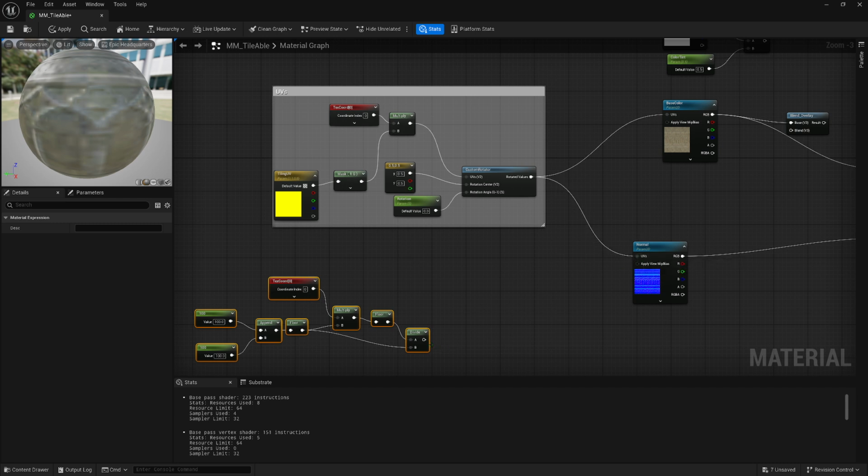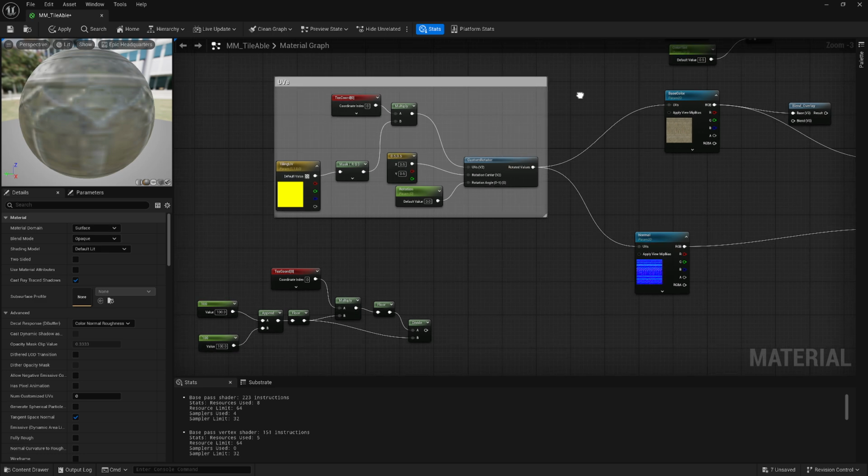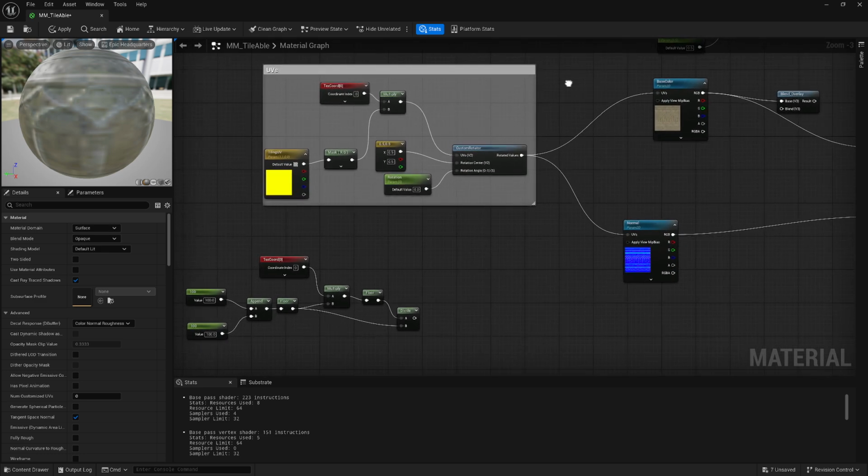Normally we would just connect this into the UVs now and it would pixelate it, but since it already has a tiling thing and you might want to keep the tiling in case you want to use a bigger asset and adjust the tiling on it, I'll show you real quick how to fix that.